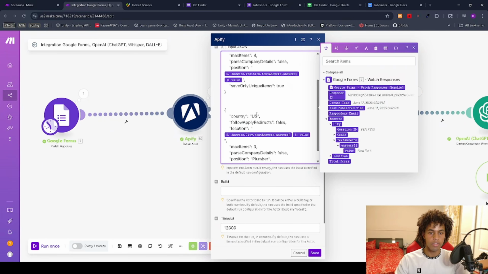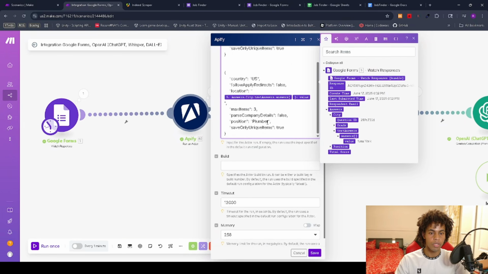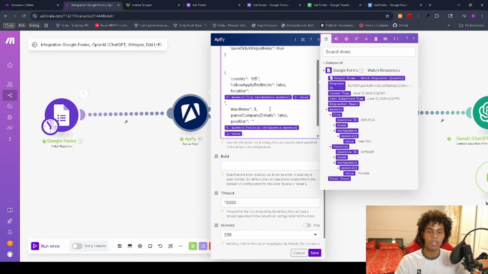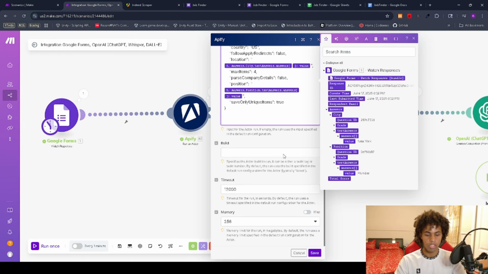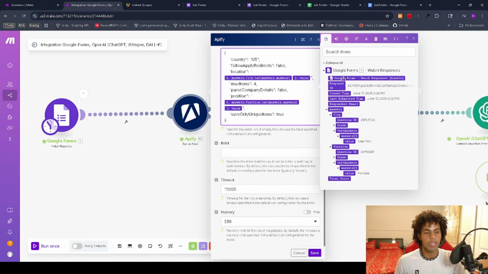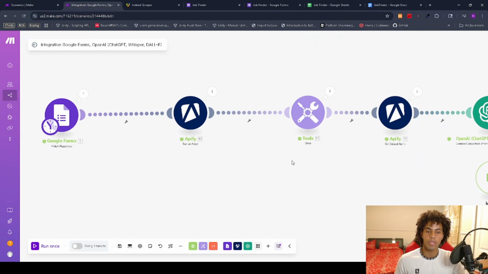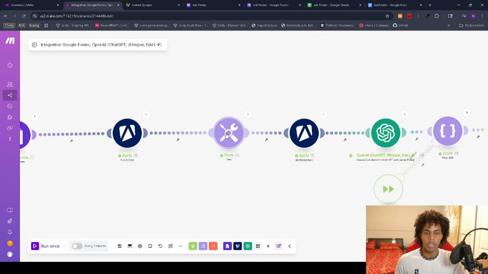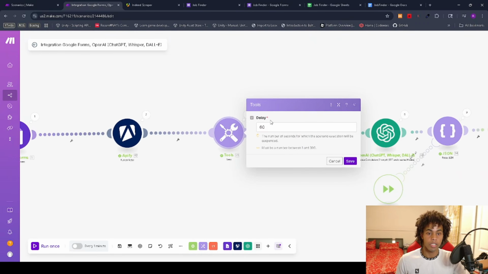And then you're just going to do the same thing for the position. Just going to do a text, answer, answers, and then value. You just drag that down to there. That's all you really need to do for the input. And what that's going to do is it's going to scrape listings based on the location and the position from Indeed.